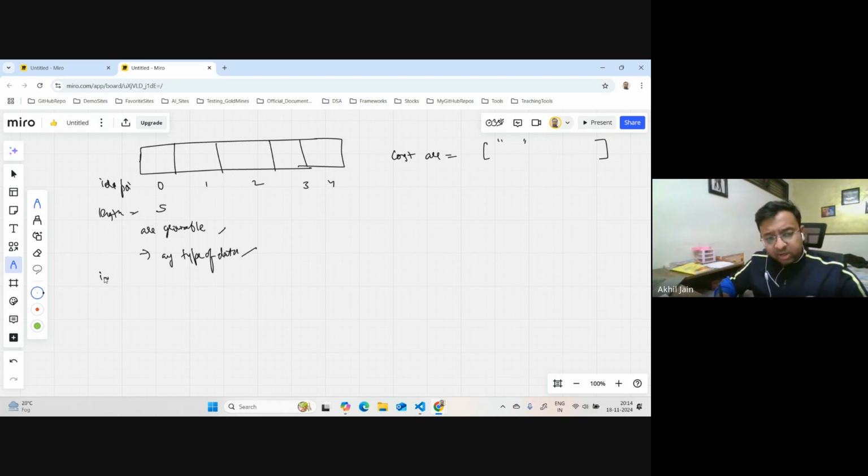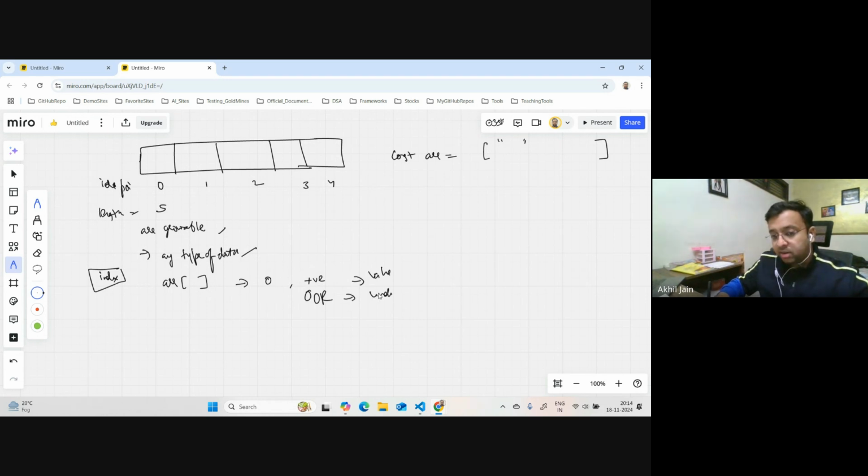Let's start getting to the methods. If you want to get an item from this array, you have to give an index position. We just saw that you can say array and give an index position. If you give it this way, it has to start from 0 and be a positive value. If you give a value within the range, it will give you the value. But if you give something out of range, it will give you undefined. If you give a negative value, it will give you undefined.